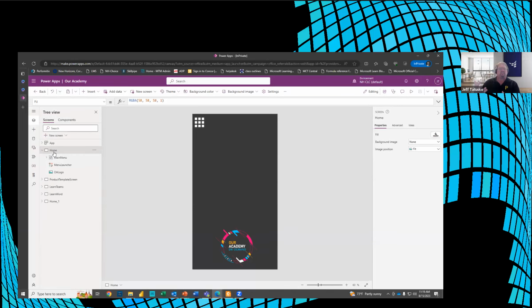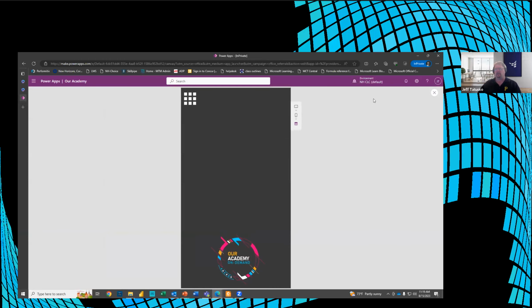Now, in this case, it says, well, wait a second, what happened to all the icons in the middle? Well, they're still there. It's just that I don't necessarily have anything showing them yet. So what I can do is preview from this screen. Now, by the way, you can see exactly what it will look like if you decide to put it on a tablet, or if you decide to put it not just on one phone, you could choose exactly which type of phone you're going to see what it looks like there. Or you can go ahead and show what it's going to look like in the web browser. And this is basically what I'm seeing.